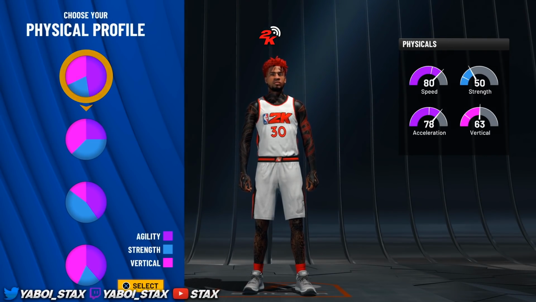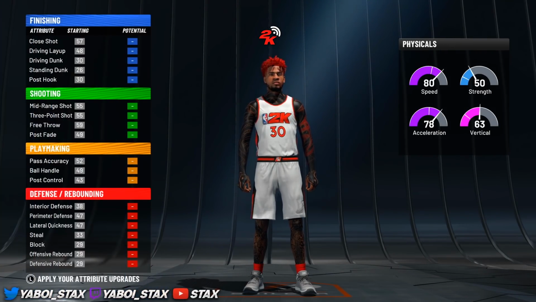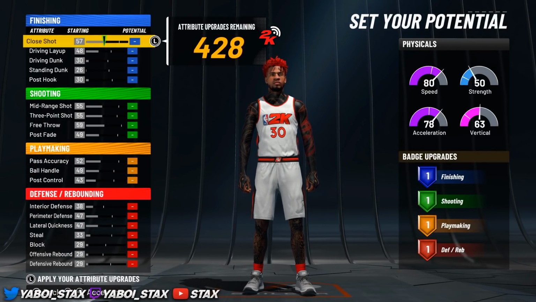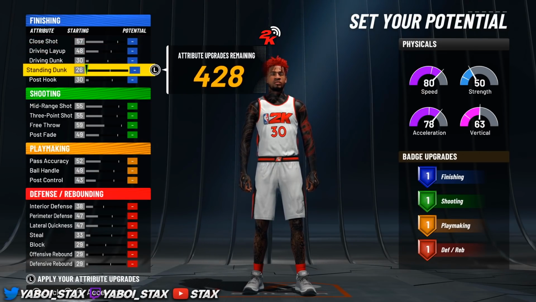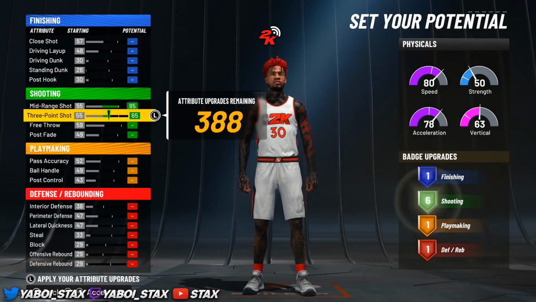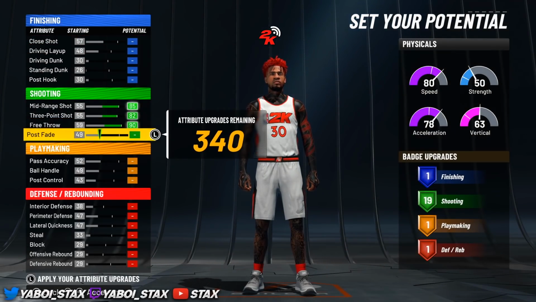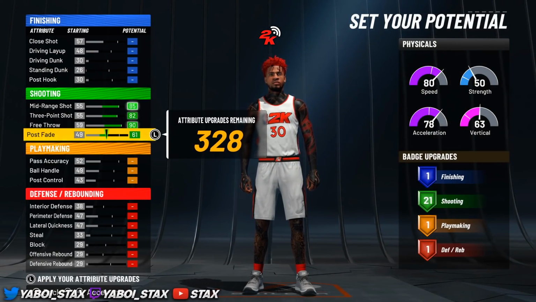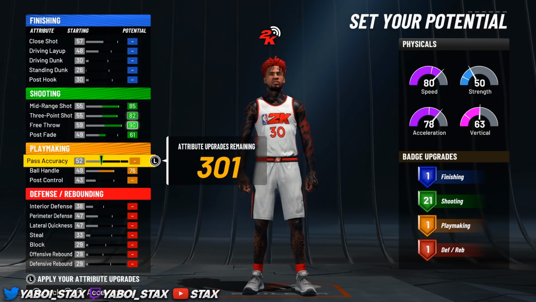Now, for the physical profile, man, you can do that vertical chart, but I feel like you gain a lot more from going with the speed chart, especially because your speed is lower. 78 acceleration off the rip. Now we're going to change the height and weight and everything, so please do not worry about none of that. Now for the shooting stats, you want to make sure you max your 3, your midi, your free throw, put a little bit up on the post fade. We're not going to be doing any post fades, but we need those badge points.